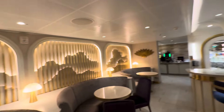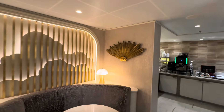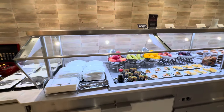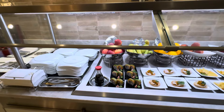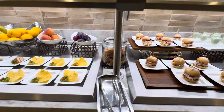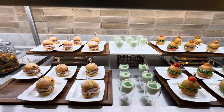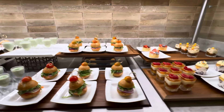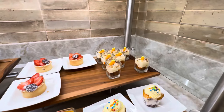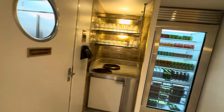They do have a happy hour in here, but it's not going on right now. All your beverages are free. Another coffee machine. And today we have the Salmon Lover's Ultimate Roll, some grilled chicken, some spinach guacamole, M&M cookies, Italian sandwich on ciabatta bread, mini lassi, vegetable sandwich on multigrain, a strawberry tart, orange and vanilla panna cotta, carrot cake, and vanilla cupcake. And then more beverages over here.